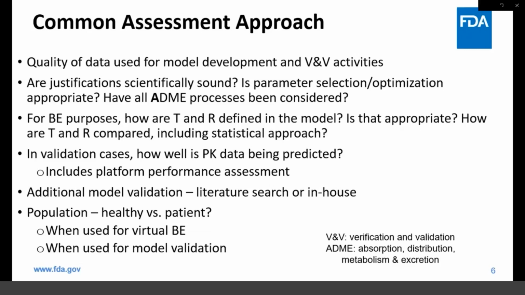Are test and reference products adequately defined in the model? How will they ultimately be compared? How well is the PK data being predicted for the product of interest, but also how well is the platform performing for a larger array of products? Internally, we also do our due diligence and look at whether there is additional data available for validation and for assessing the model. Lastly, we also consider the usage of virtual healthy or patient populations when it comes to either assessing virtual bioequivalence or for model validation.